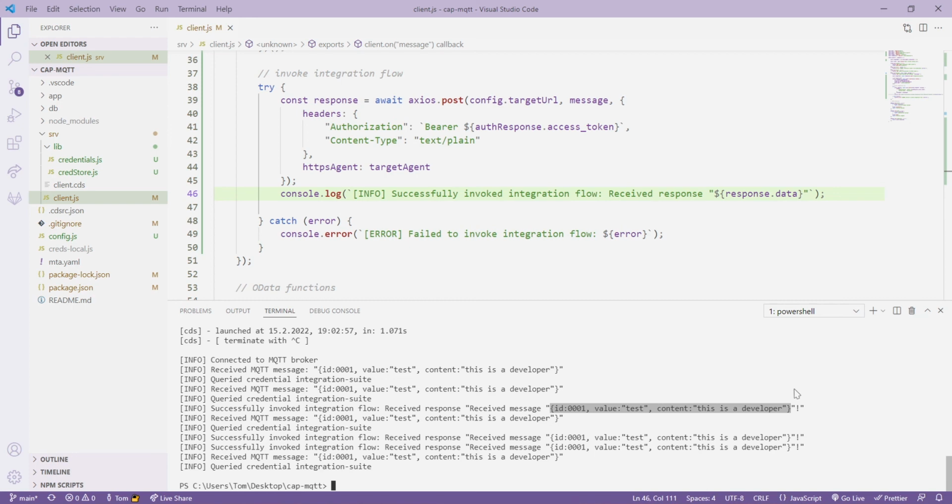To do that, we would usually just need to push to the main branch to invoke the CI/CD job, which then builds the application and deploys the application to our Cloud Foundry space. But there's one thing left we need to do. We need to first tell our MTA build tool that at runtime a credential store is required. To do that, we need to edit the mta.yaml file.